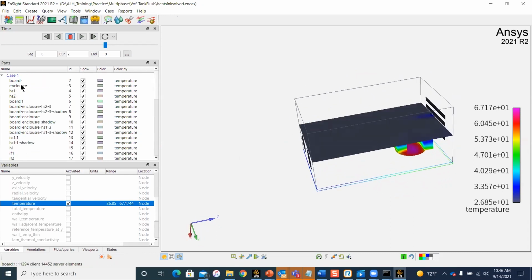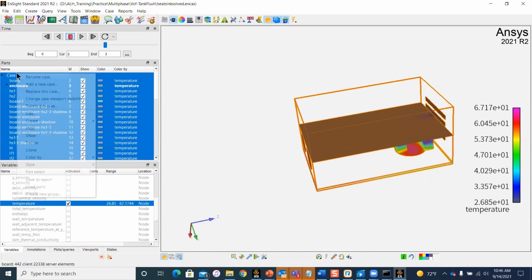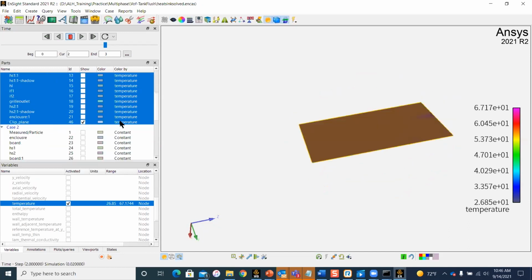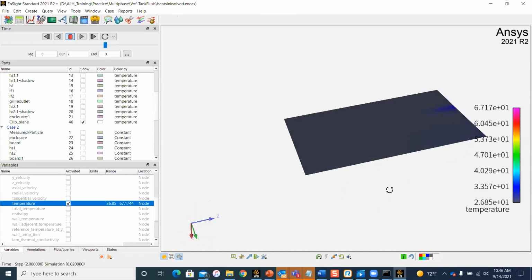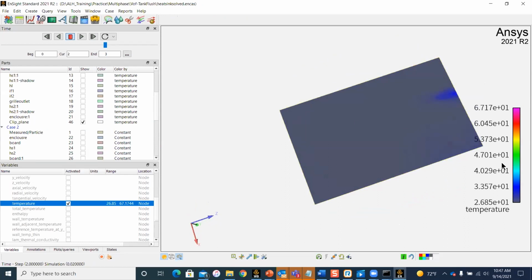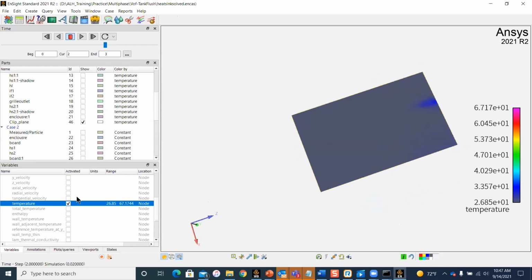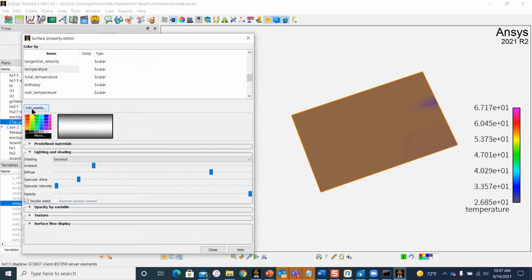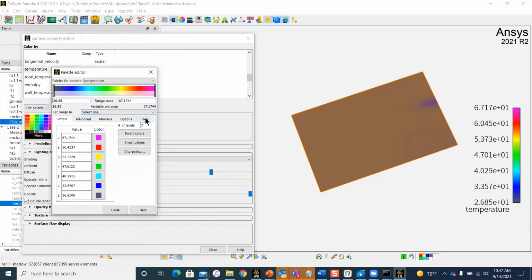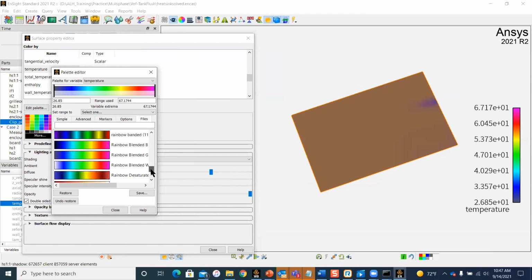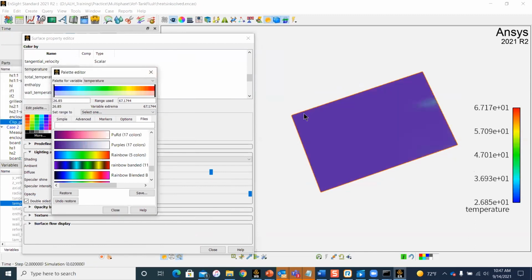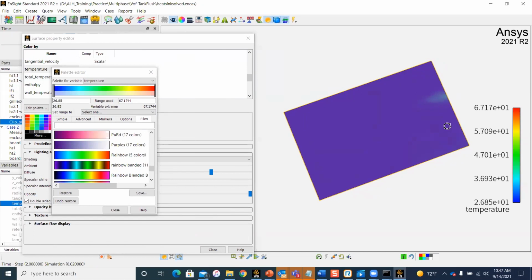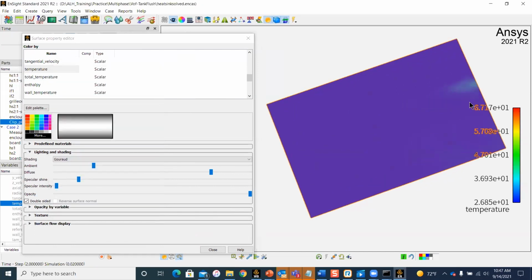Okay. So for example, if I go ahead and hide this and only show you the clip plane over here, you can see the temperature on this, which is not very clear right now because the palette is not conducive to visualization. So let us go ahead and select a different palette. Let me go to files and I'll choose rainbow. Okay, so now this looks a little bit more familiar to what we usually use.